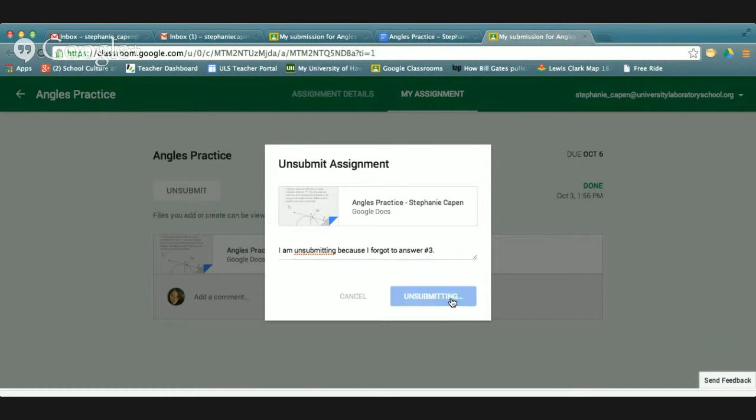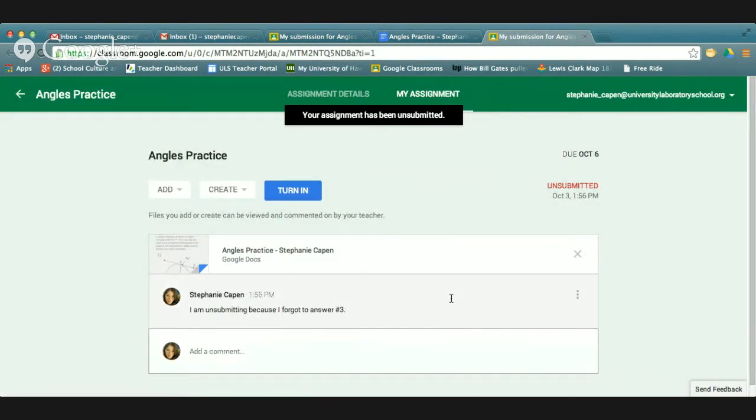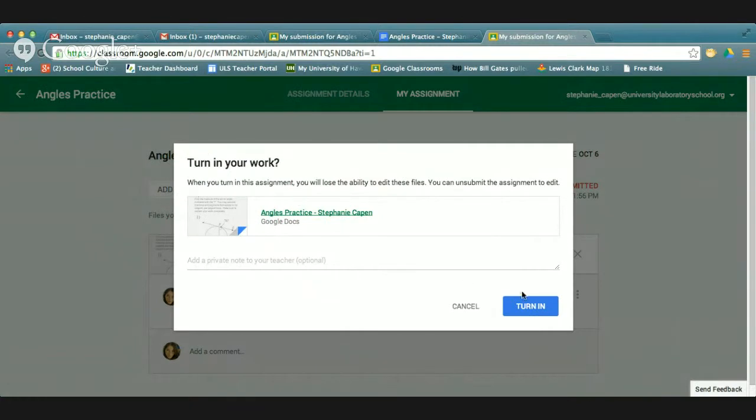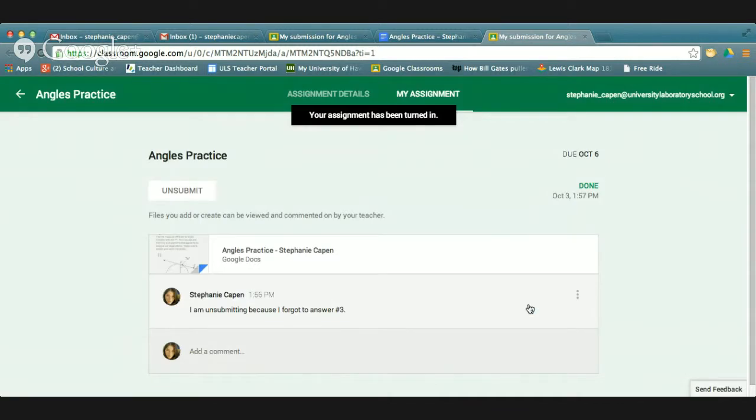Okay, so then I hit unsubmit, and now Mihao knows why I'm unsubmitting, because he'll be able to see that I have submitted and then unsubmitted. Okay, so now I have access back into the document. It tells me that I unsubmitted. I go in, I answer number 3, and I hit turn in again and go through the same process and turn it in. And hopefully I turned it in before the due date.